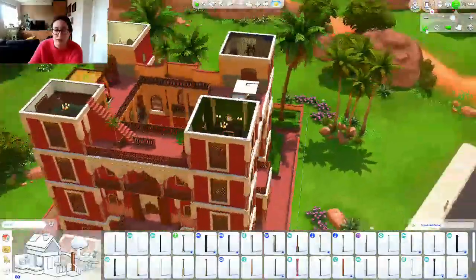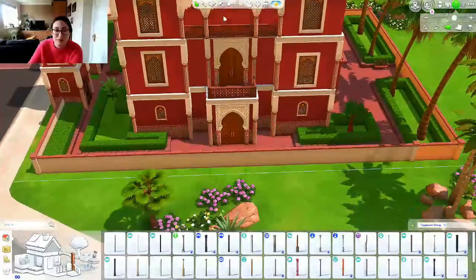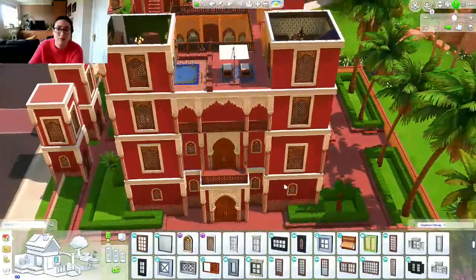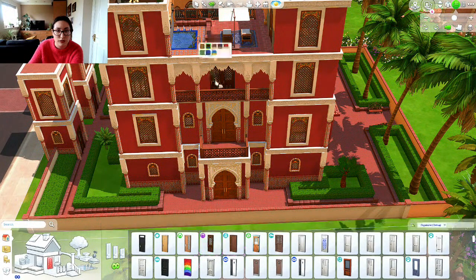Did I put any windows in the bottom part? Not yet. Sorry if that makes you feel dizzy. Okay, so let's use those doors again. Okay, I went for different doors there, so we need to change them to that swatch. Whoops. Pretty sure that's the same as swatch.